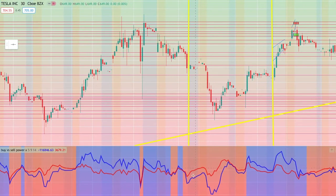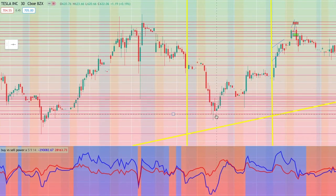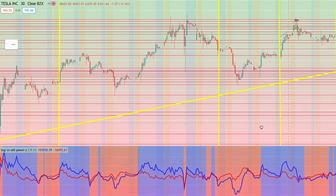Here again, buyers dipped a lot on Tesla and sellers kept active — as they stepped away, this would have been a very good point of entry in addition to your price levels. If you've got your resistance and support lines charted, make sure you use those together with your price levels, as this works even better. As sellers stepped up and buyers dropped off, you saw this huge sell-off on Tesla. It came back down to your trend line, then reversed, and when it reversed you saw buyers stepping in — a good point of reversal — confirmed by this big hammer candlestick, whose anatomy indicates a coming reversal.